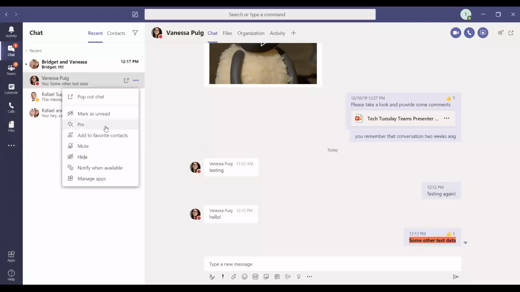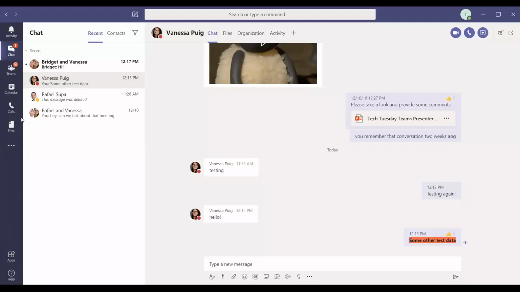You can pop it out from here as well. And there's other things you can do, such as pin it. So, as that list gets longer, you can pin it to the top, so you can always get to that chat a little bit easier without having to search for it. Favorites, you can mute it so you don't get notifications and alerts for that specific chat, and so on. So yeah, thanks for that question.